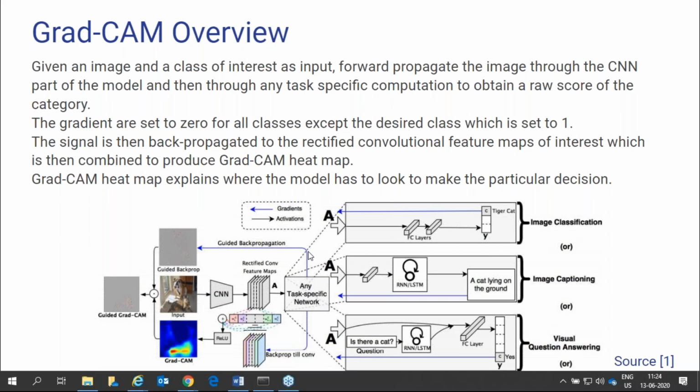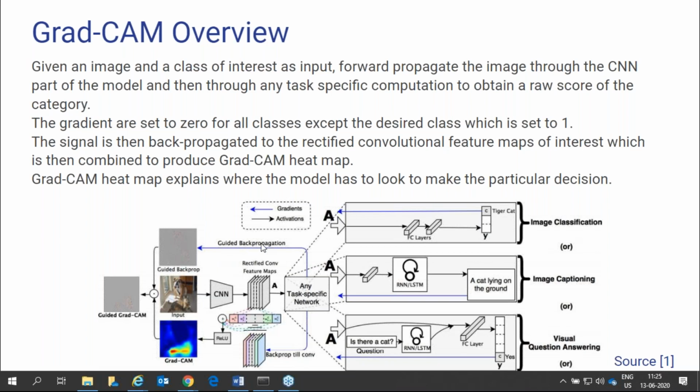So you are not telling it to do backpropagation without any restrictions; we are restricting the backpropagation to a particular class. So if it is a dog, then the gradients are calculated only for that particular class. Which means it will give you the gradients and activations only for that class. That is why it is called guided backpropagation.